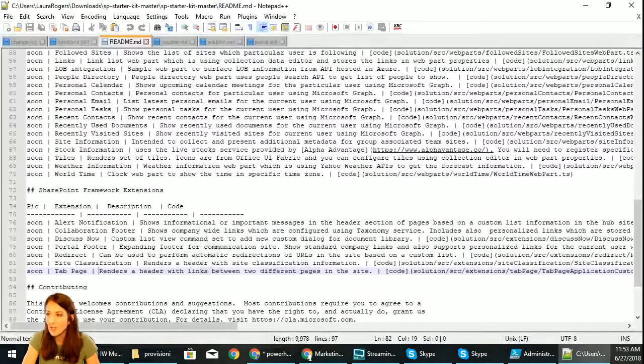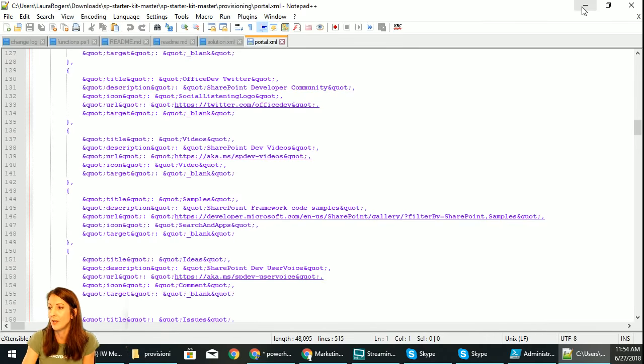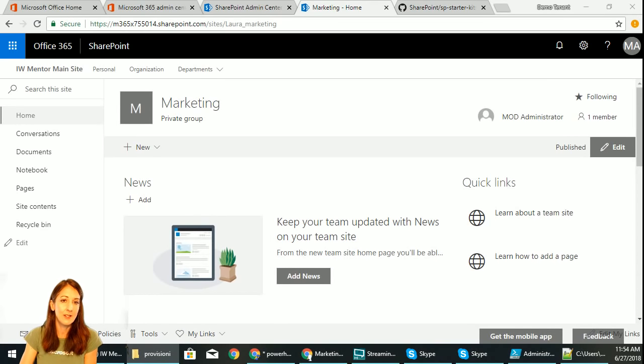And then it actually gives you, when you're doing that hierarchy.json, when you're editing this, it doesn't give you the ability to change what type of site it is. It looks like it just created them all as team sites, as just Office 365 groups. So if you wanted to hard code what type of site they are, you'd probably have to hack into the code and figure out where the create site command is and go do that yourself. What else?